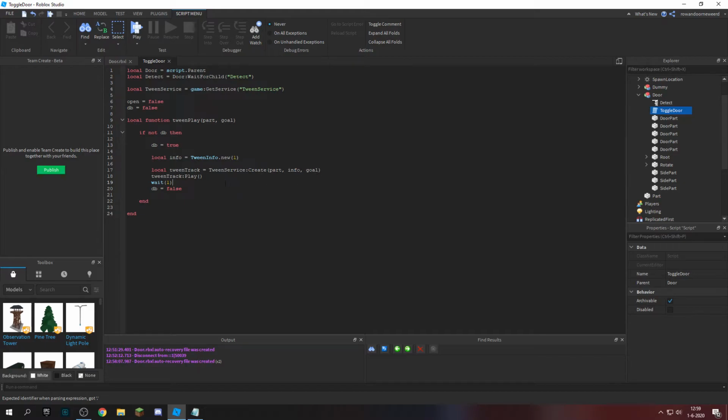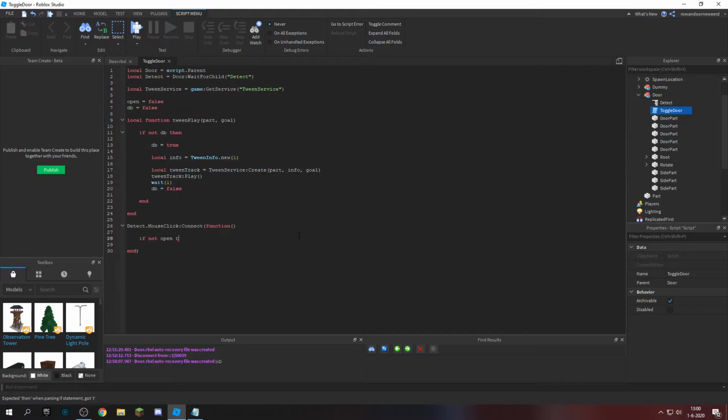Now we're going to create a function that fires when the detector gets clicked. So detect.MouseClick:Connect(function, and then if not open, and not dbounds, then, wait, no, you don't have to put and not dbounds here because we're already doing that here.